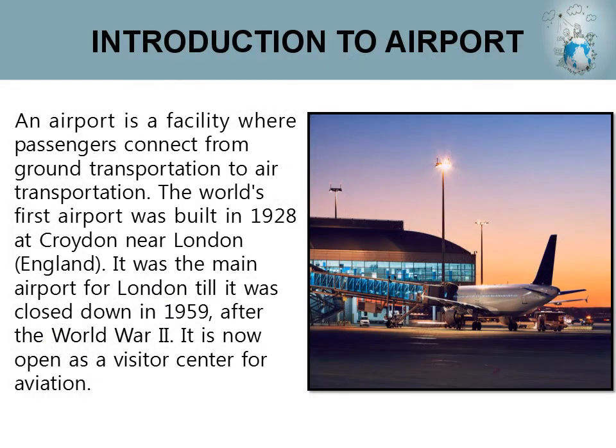An airport is a facility where passengers connect from ground transportation to air transportation. The world's first airport was built in 1928 at Croydon near London, England. It was the main airport for London till it was closed down in 1959, after World War II. It is now open as a visitor centre for aviation.